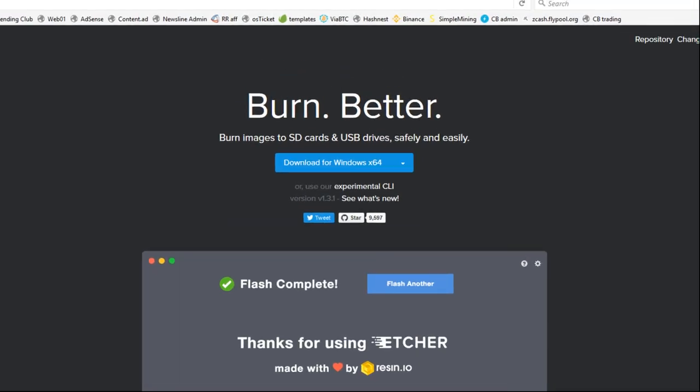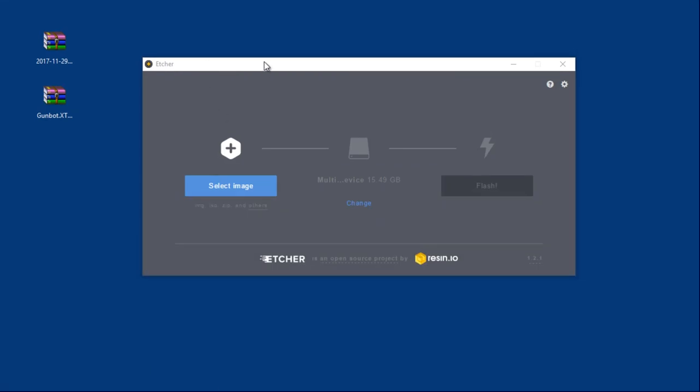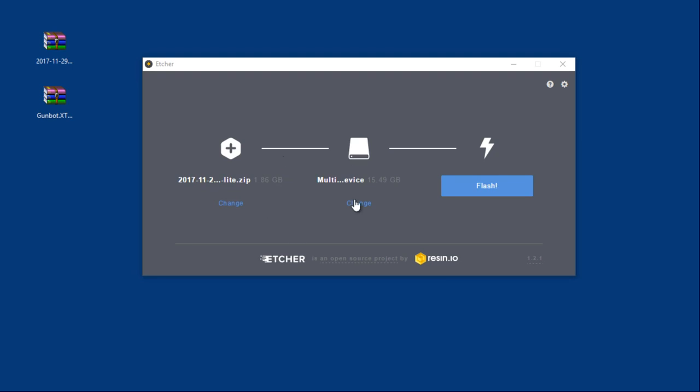So let's get started. Here you can see I have Etcher open, and Etcher is such a beautifully simple program. Watch how easy this is. I have my Raspberry Pi download right here, and I'm just going to drag and drop it. Bam. So it is there. Now, I don't know if this is going to set up your USB card the same.